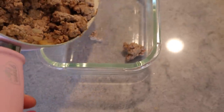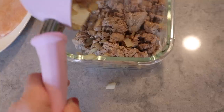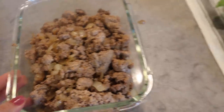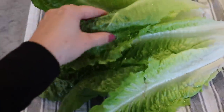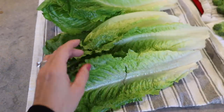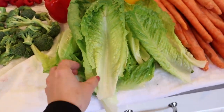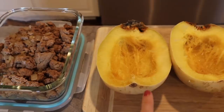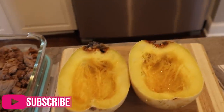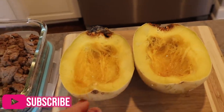This is all done so I'm just going to put it right in here. I have big pieces of romaine lettuce that I'll be using for our lettuce wraps — I usually like to add a little bit of peanuts on top before eating. The inner parts of the romaine I saved for salads. The spaghetti squash is cool enough to place out but I'm going to let it cool a little more before I shred it.